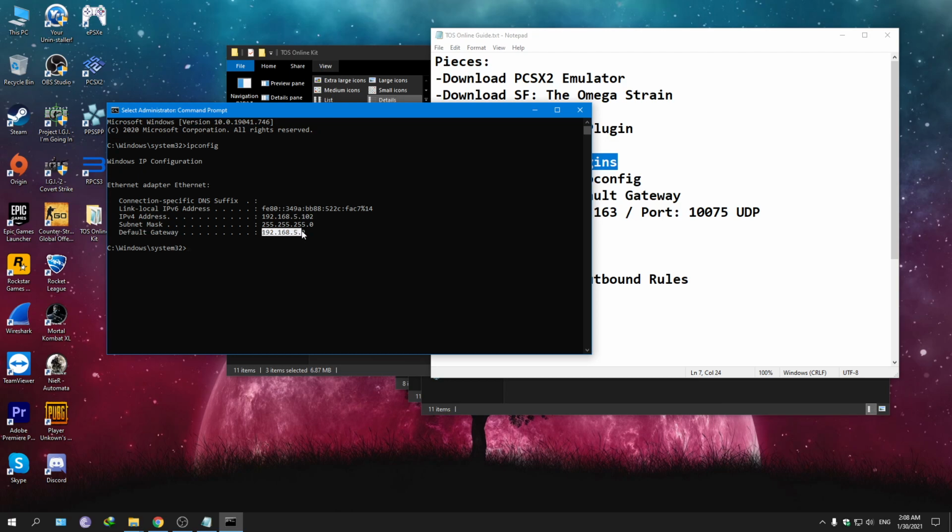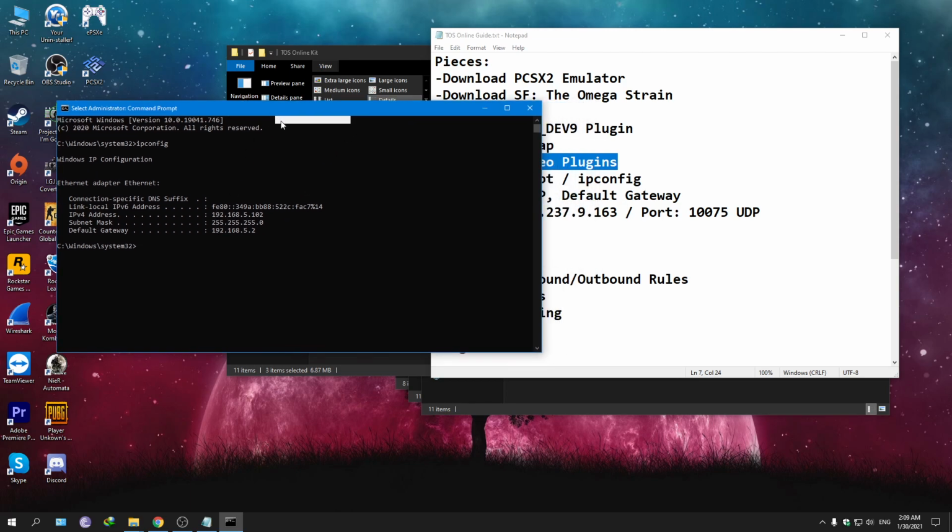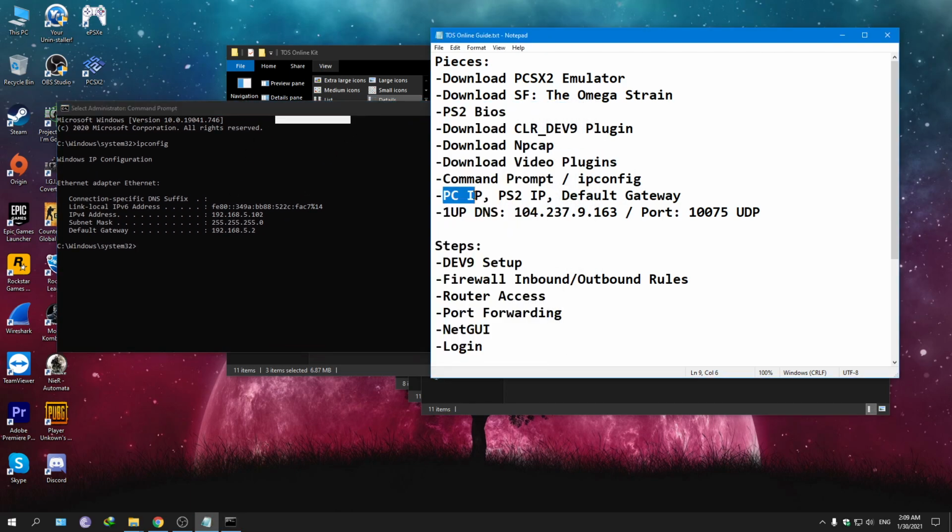We'll get to that later, but wait a minute. Let me check on the recording, see if it works correctly. Yeah, everything seems fine. Okay, so now we've got our PC's IP and our default gateway, which is the next step. PC IP, default gateway. This is the PS2 IP. We'll get to that later, but you do need it.